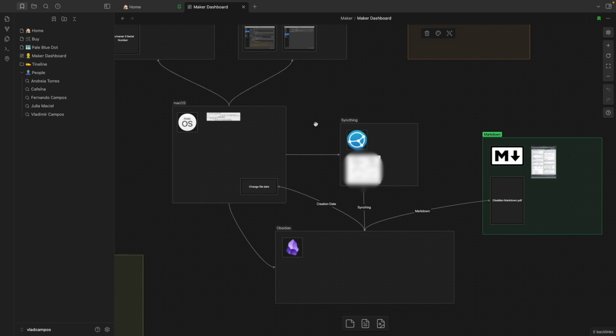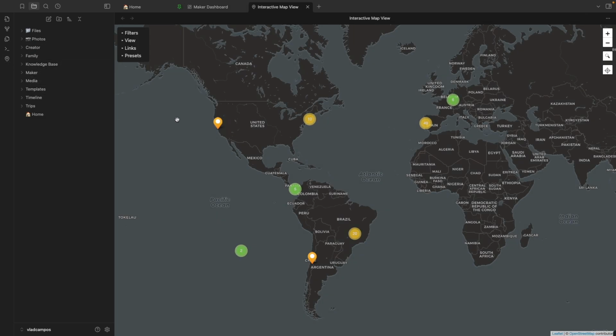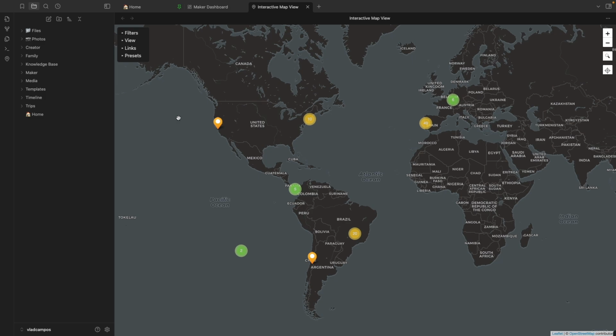It's cool. And talking about cool, let me show you the map, because I'm really proud of it. It's getting better and better. There's a lot missing here, but as you can see, this is such a cool effect. And again, these are only notes that have some meaning, some journal note, a post, or trip information. And let's go to the trips.